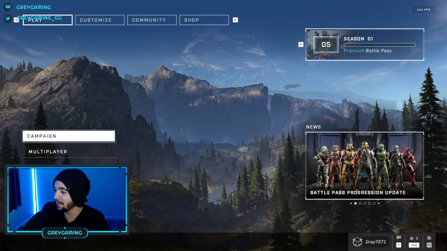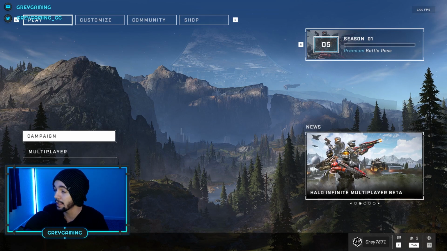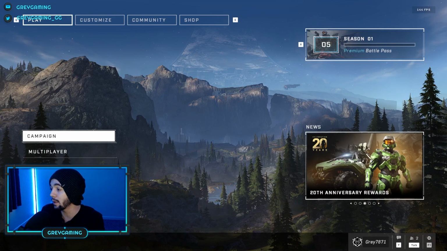In today's video, we're going to be going over some of the video and game settings that I use, as well as some of the keybinds that I use in Halo Infinite. This is something I know a lot of people are looking for, trying to figure out what settings you can get away with not using, some things that you can tweak to give yourself a better experience. So I wanted to dive into it and talk about the things that I use, and maybe it'll help you out as well.